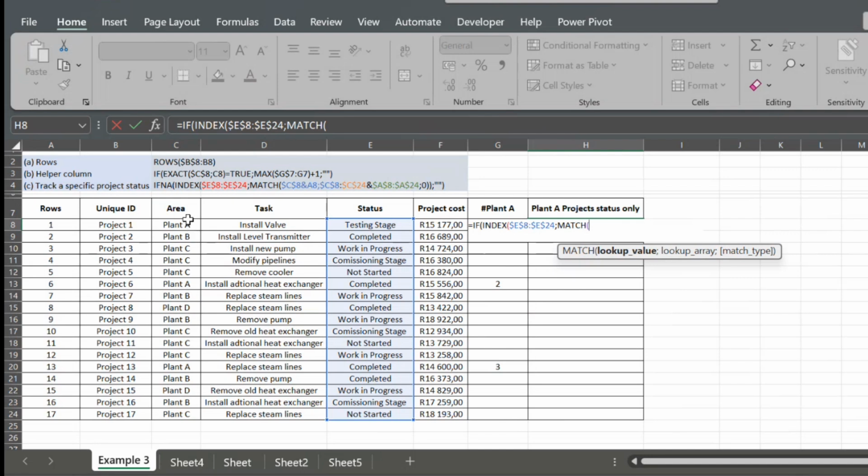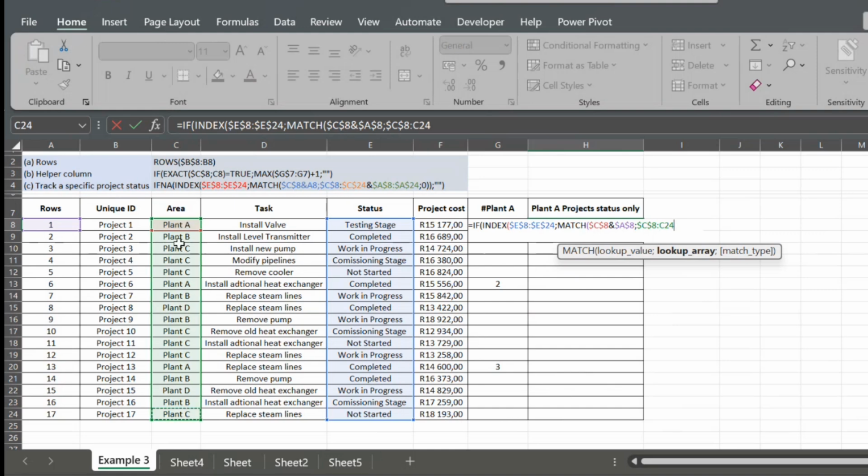C8, fix it, Fn, F4, and the corresponding row here, number 1, fix it, Fn, F4, semicolon. Ranging from this cell here, from the top all the way to the bottom. So C8, fix it, Fn, F4, ranging all the way down to this one here at the bottom, plant C.